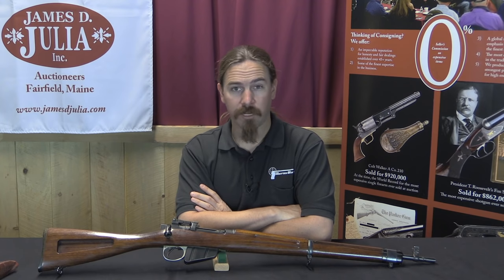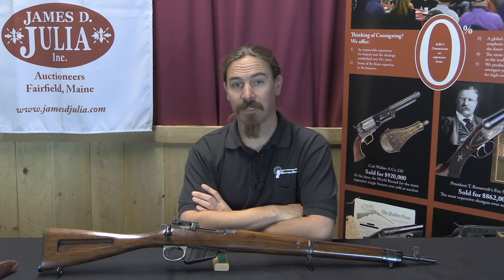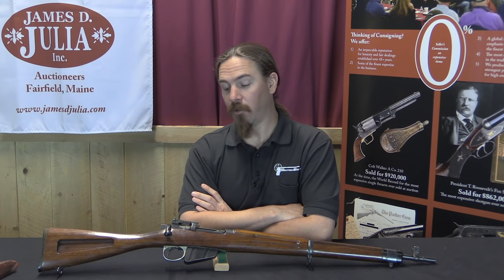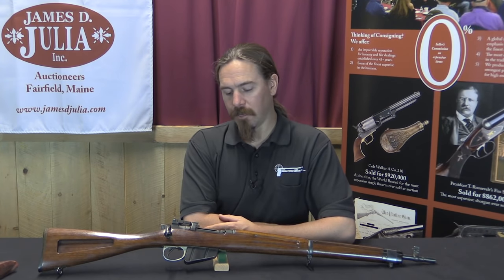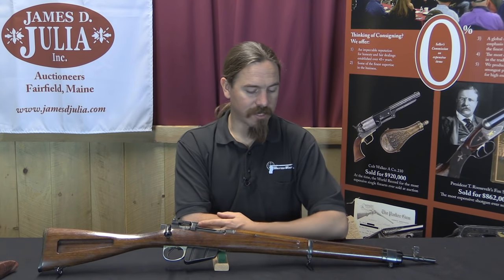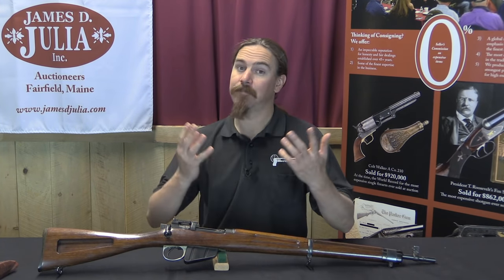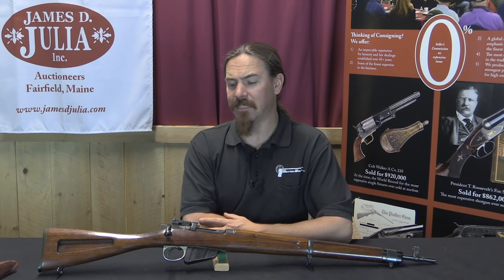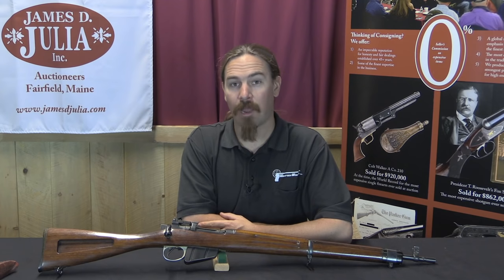The No. 5 didn't turn out to be a particularly successful rifle — it was only made for about two years before it was scrapped, with problems from Wandering Zero, which is a debated phenomenon to this day. There are people who suggest that the Wandering Zero — the fact that they wouldn't hold a precise point of impact — was actually political cover to get rid of the rifles for other reasons. The data seems reasonably sure that they were in fact problematic for point of aim. Whether the Canadian version of the lightened No. 4 would have performed better, who's to say? The lightening cuts on the receiver are different and might not have contributed to the same problem. In American and British testing, accuracy was actually flagged as an issue, but because one of the test rifles had a gouged crown that went unnoticed.